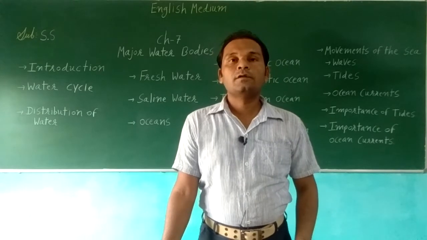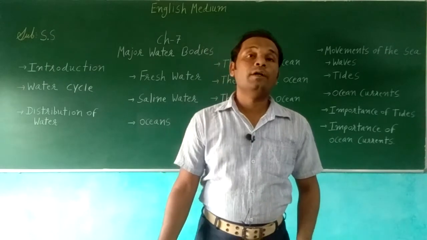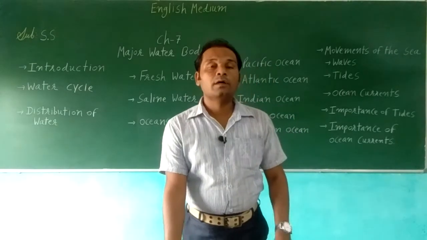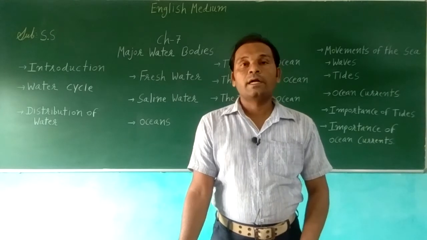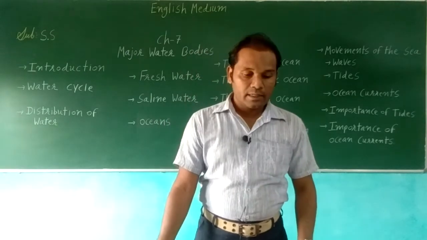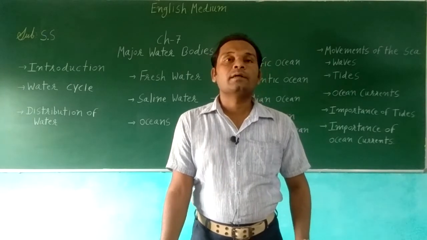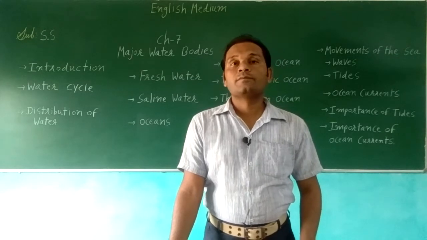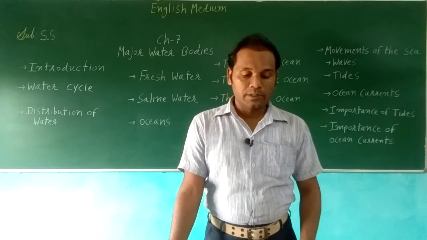The Pacific Ocean is the largest ocean in the world, and the deepest ocean in the world. It extends from the Arctic region in the north to the south, and it lies between the continent of Asia and the continent of Australia. The equator divides this ocean into two parts: the South Pacific Ocean and the North Pacific Ocean.